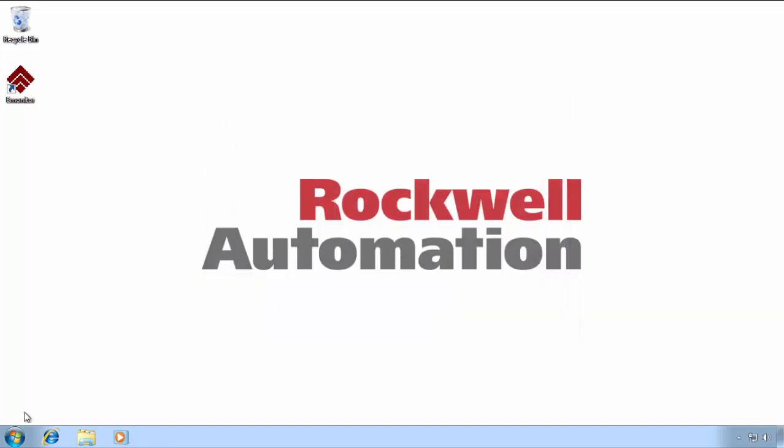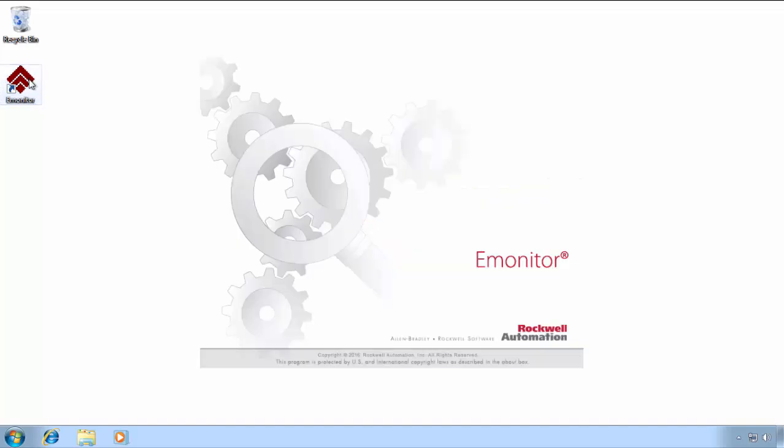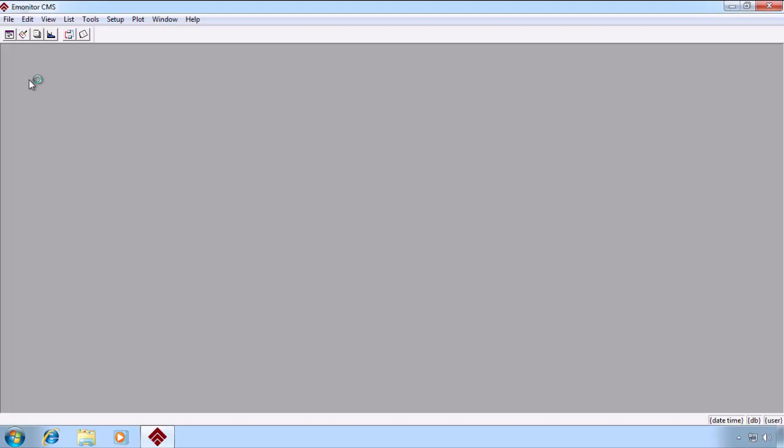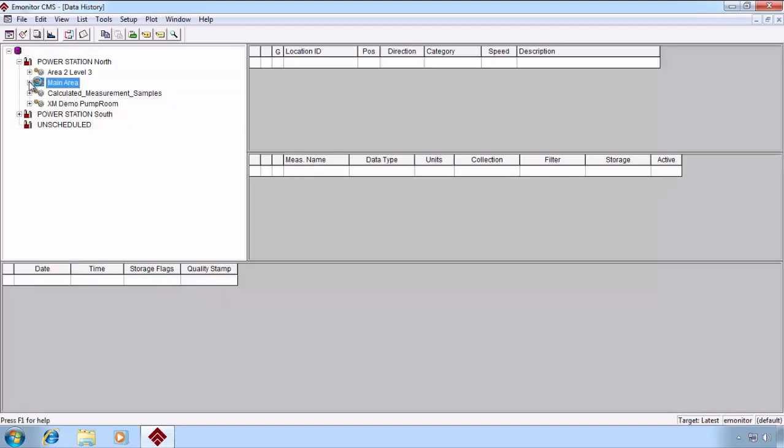Let's go ahead and launch Emonitor. Basically all we need to do here is to create a piece of hierarchy that would indicate where we're going to map data to from our 1444 module. So I'll right click a piece of hierarchy and I'll choose Insert and give it a simple name. This can be positioned at any of the levels of hierarchy. We'll just keep it at the top level for now.